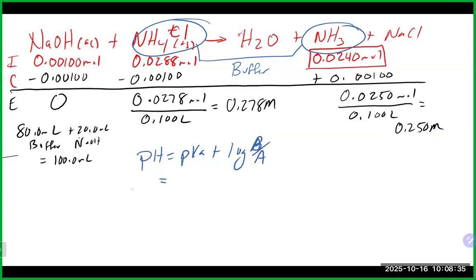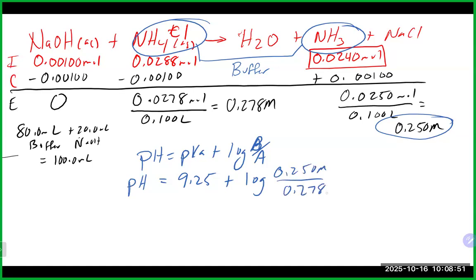And since it is the same acid, we're going to still use the same pKa value as the first part of the question, which is 9.25, plus the log of our base. Once again, this is our base over here, 0.25 molar, 0.278. And that's going to get us here. Do a log action, add it to 9.25, and end up with a 9.20 in terms of our pH after we added the sodium hydroxide.